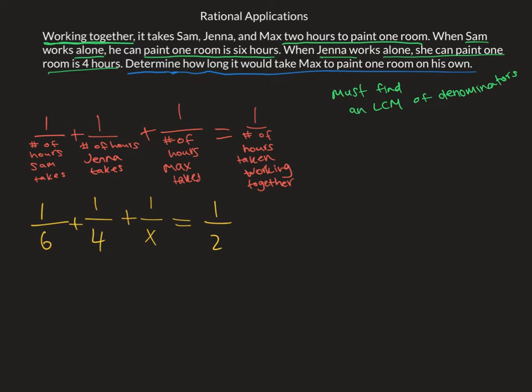Now, it can't be 6 because of 4. It can't be 7, can't be 8, can't be 9, can't be 10, can't be 11, but it can be 12. 6 can go into 12, 4 can go into 12, and 2 can go into 12. So our least common multiple, LCM, is 12. That's very important, because now we're going to set this up like this. So now that we've got our LCM, go ahead and write it up top here. So 12, 12, 12, 12.